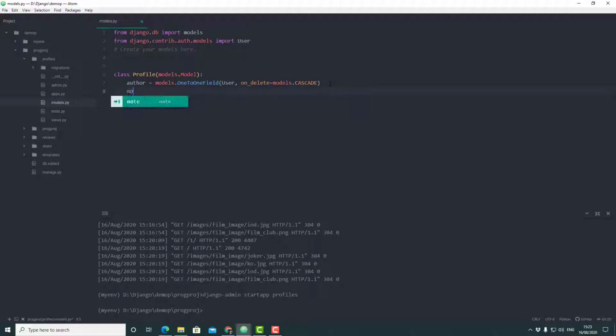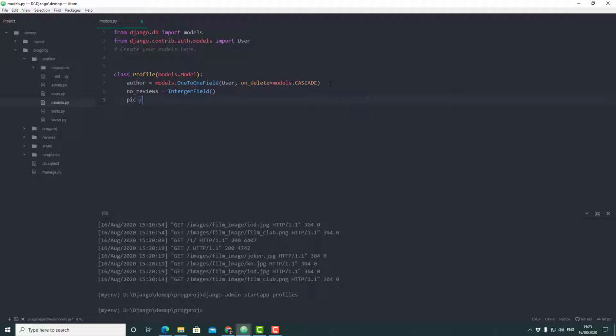Then I'm going to add number of reviews, because I'm going to use that later when I use Django to sort and filter for me who's done the most reviews. That's just going to be an integer field, and I don't think that needs anything to go with it.